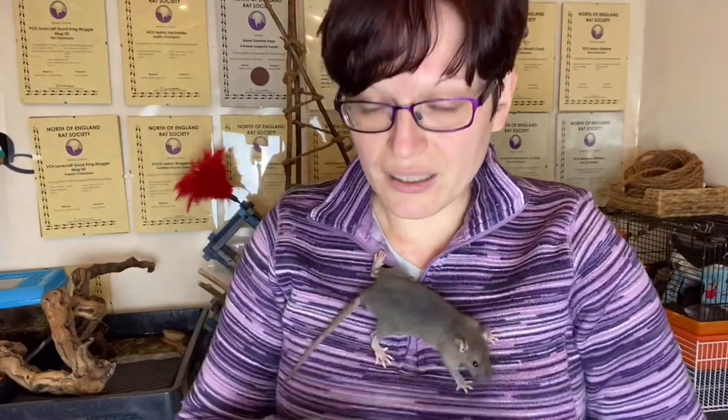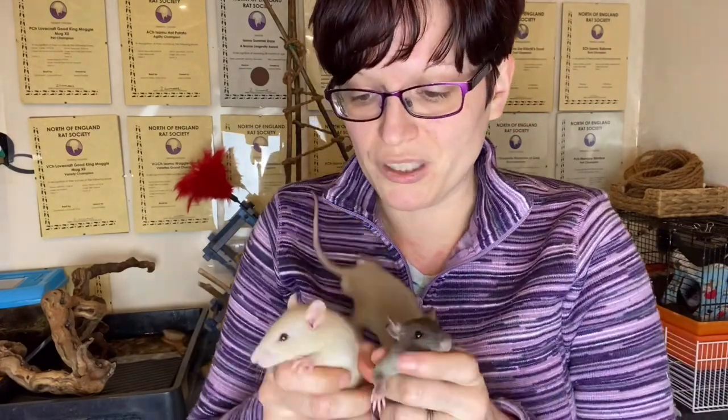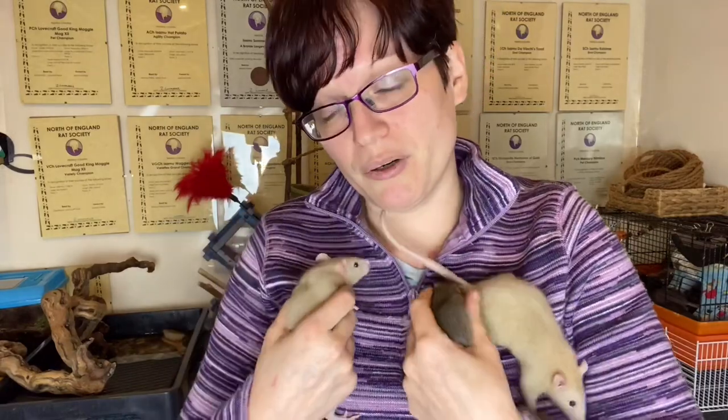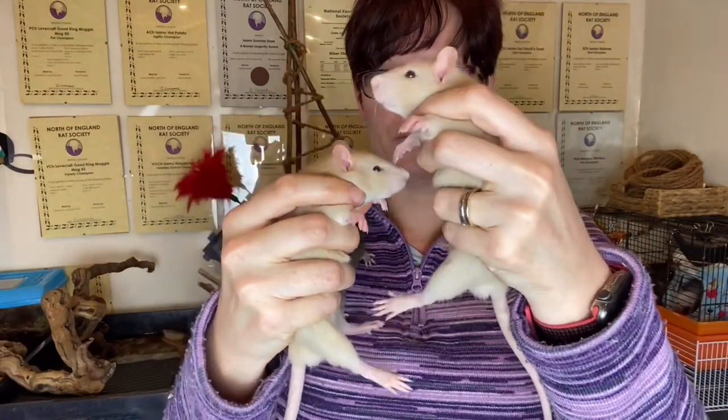This is quite important in bucks — we're looking for breadth of head. He currently has a slightly broader head. Bucks should have quite a wide head; a doe can be quite pretty and get away with narrowness, but not a buck. The other little chap, as well as being a little bit weedy, has what I'd call a girly head — very pretty and beautiful, but not what we want when picking our bucks. We want a good solid head, but we shouldn't mistake this by just picking what we think is a wide head, because the tendency is then to get short noses that make the head look wider. We need to look at both the inside profile and also the width.